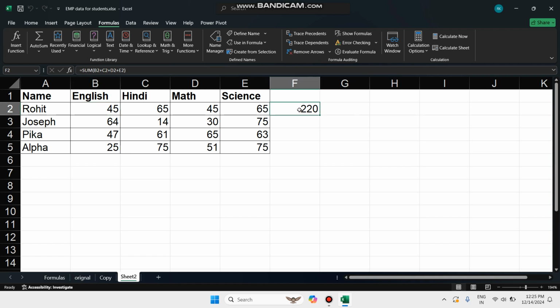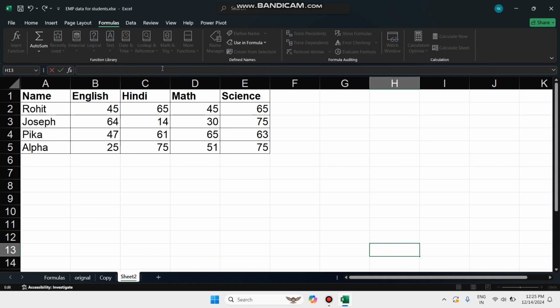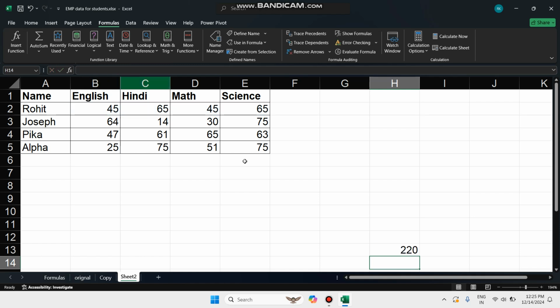Now, even sometimes maybe you are calculating over here and I want to write again. I'm writing equal to SUM, and inside the bracket you are doing the calculation. Suppose I give this range. Done. I'm going outside of the bracket and pressing enter. So this is exactly the calculation. Now suppose you want to check where the calculation is coming from.